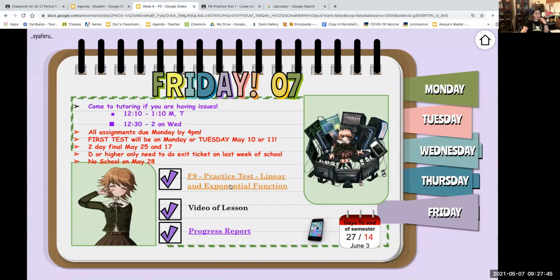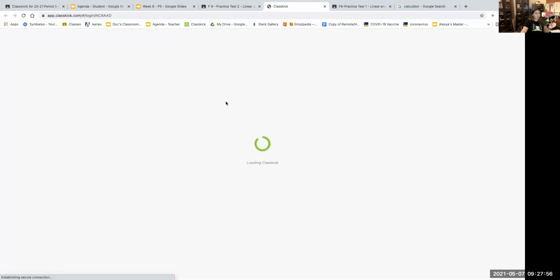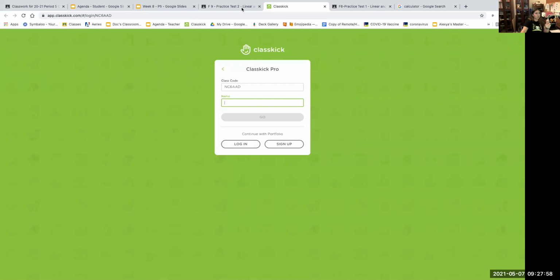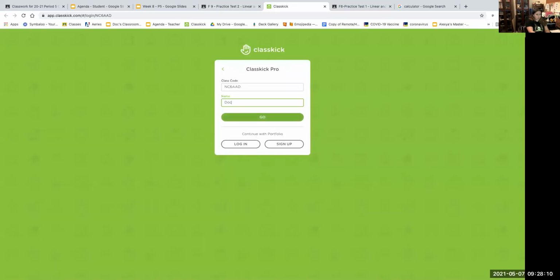Notice there's no homework, but you guys will have to do some of the problems here on this one. You'll have to finish it up. So open up the second quiz or the second practice test. I'll even put it in chat, so you guys can go straight there. There it is in chat. I'm gonna type in doc 5, hit continue.